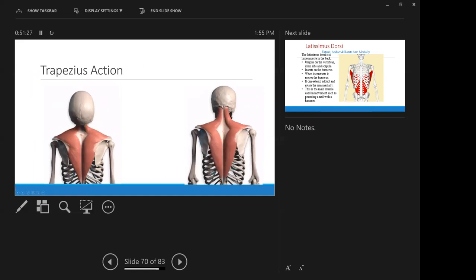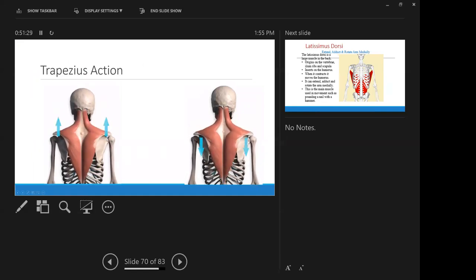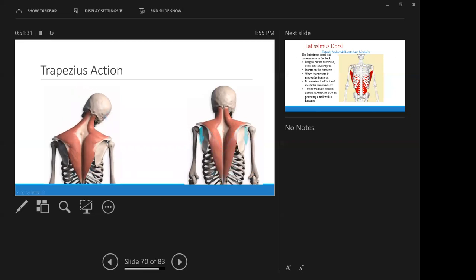It allows us to turn our head, tilt our head side to side, not turning our head like the sternocleidomastoid does. This is laying our head over to the side. It allows us to tilt our head backwards or forwards. It allows us to elevate the scapula like we are shrugging our shoulders. When we raise our head up to look at something and be a little more prominent when we look at it.